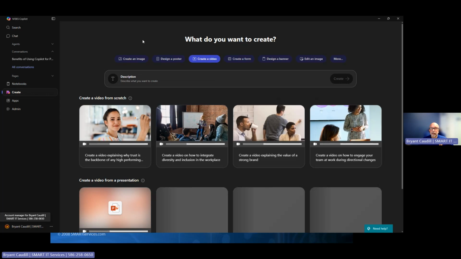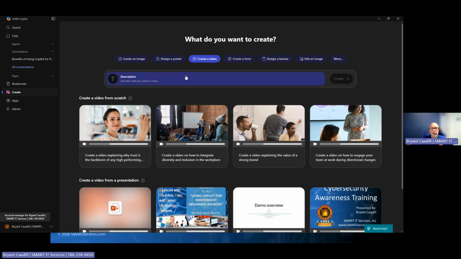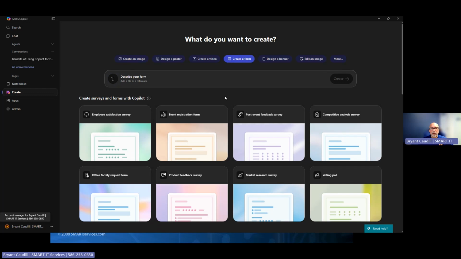You can also create videos, again, with full video and audio. You can do this from a number of templates and prompts that they already have defined for you, or just describe what you're creating. You can even make forms, which is a great tool to create your own Microsoft Forms items. Those can then be taken and put into other Microsoft systems.